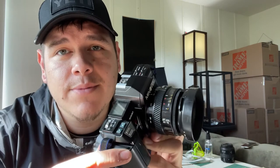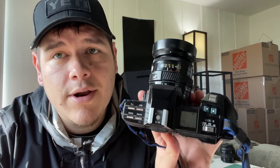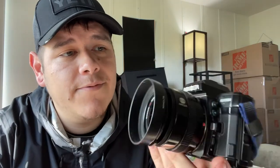Yeah, if you have any questions, comments, or concerns about this camera, let me know. I will be selling this camera. I have a Minolta Maximum 5. I like that camera a lot more than this camera. I won't be using this camera at all. I have two, actually, of the Maximum 5. It's just a lot easier, better to use.